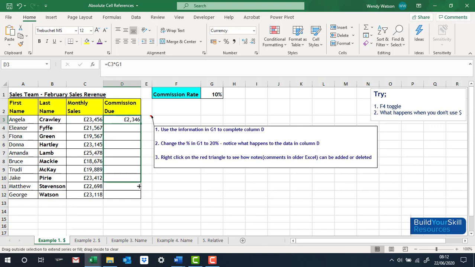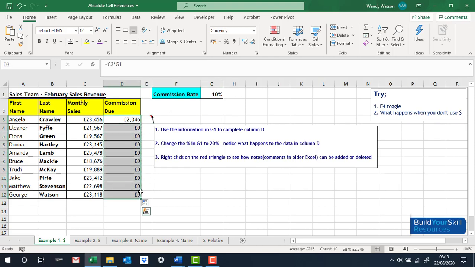At this stage, it is copying down relatively, and this is not working. Let's have a look and see why. So the first formula is fine. We've taken C3, the monthly sales for C3, multiplied it by G1. That's worked perfectly. But look what happens in row 4. It's jumped down to C4, perfect, but it's also jumped to G2, and there's nothing in there. Looking at Fiona Green, and look at that formula, it's jumped, yes, it's her monthly sales, which is in C5, but it's now trying to multiply by G3. So this is coming down relatively. It's coming down row by row, and that does not work.